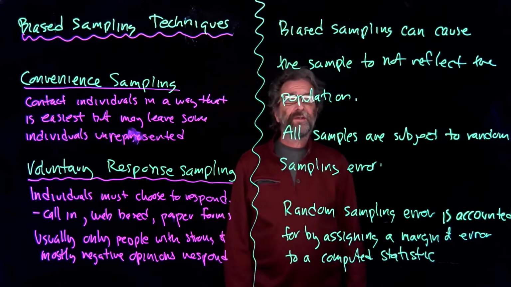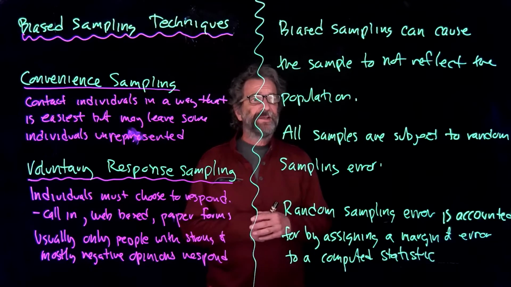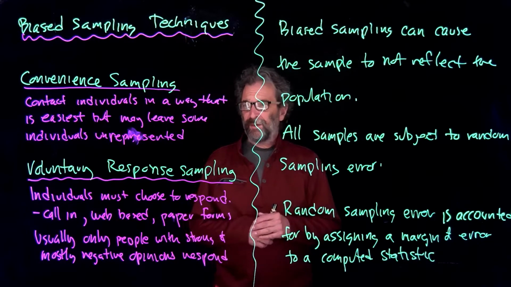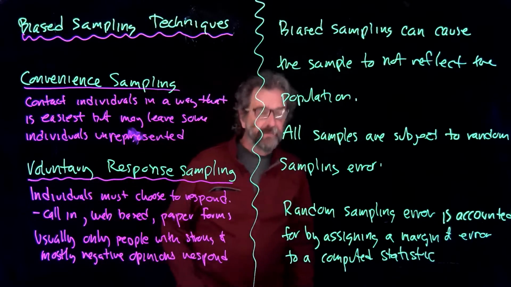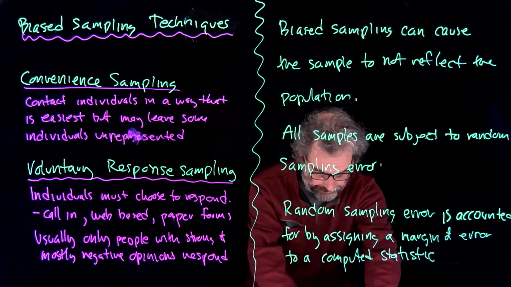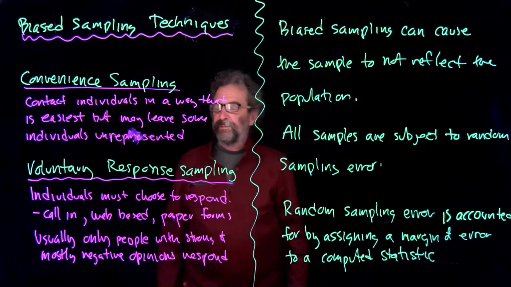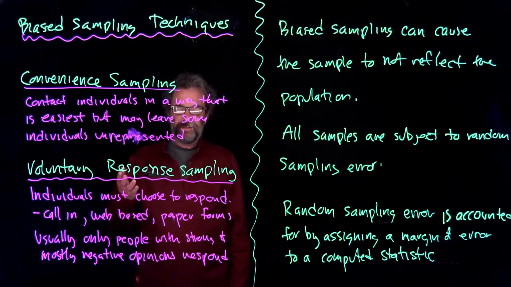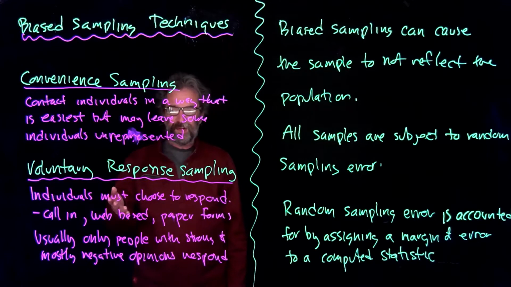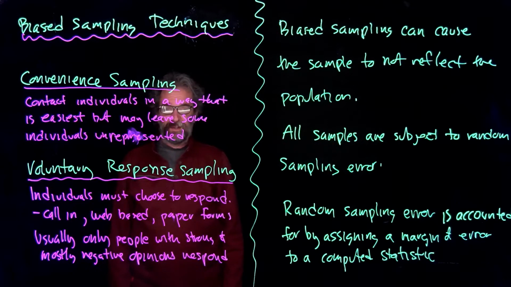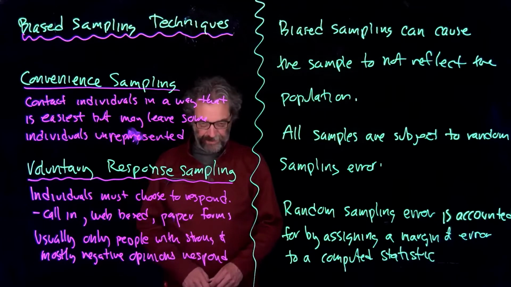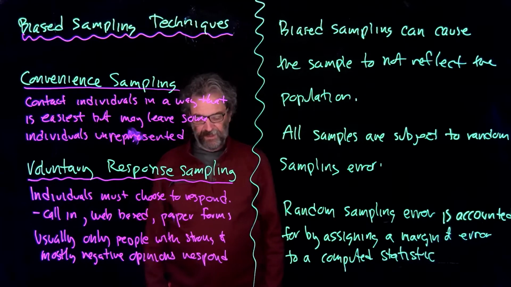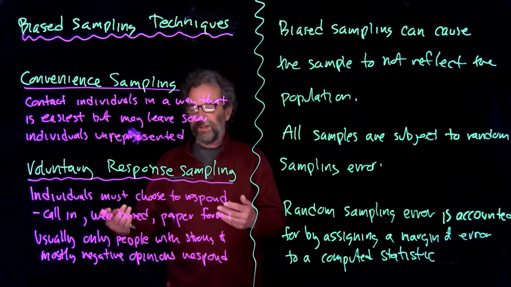More discussion over here. It says biased sampling can cause the sample not to reflect the population. Right, so these two ways of sampling, you can think about whether or not that particular style of collection of information, based on the kinds of things you're trying to find out, is legitimate or not. Probably not with convenience sampling or voluntary response sampling, but that's just how it goes. However, sometimes those things might be good enough. For example, you might wonder how people feel about eating at Chipotle, and maybe you go to Chipotle and you interview people as they leave.